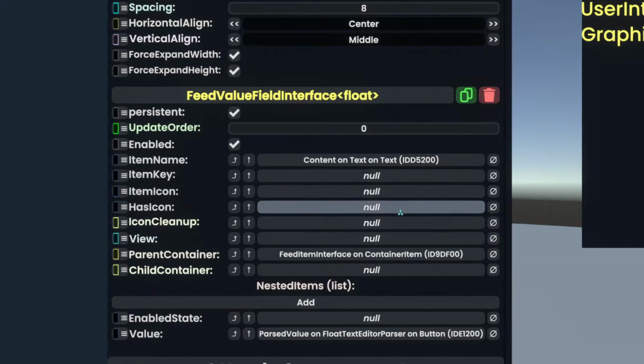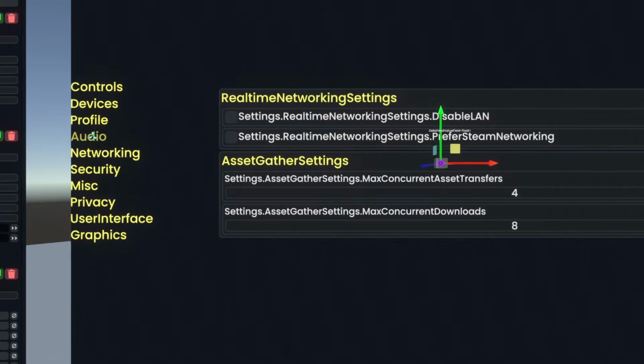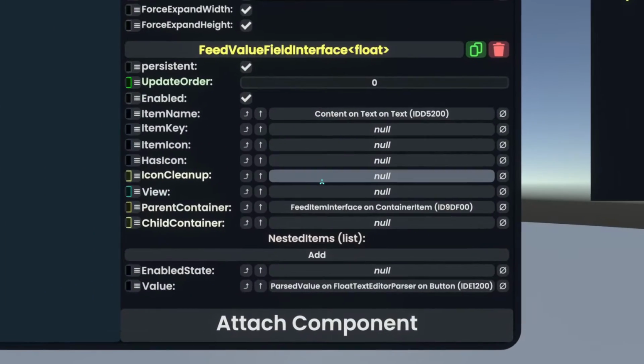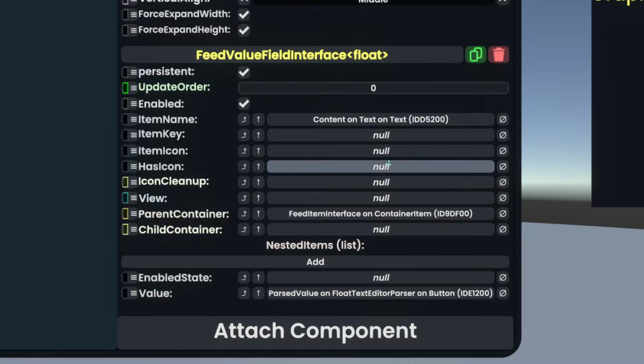For example, there can be a slider and maybe it has an icon, so you want to put the icon somewhere. But you also want it to accommodate cases when there's no icon. So if you need to check that, you have a convenient field here, you just point at the boolean to true, so you can enable and disable parts of it.